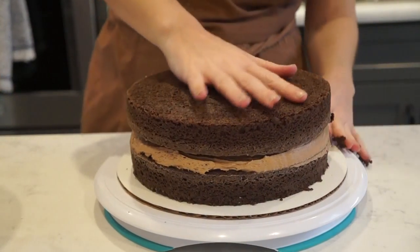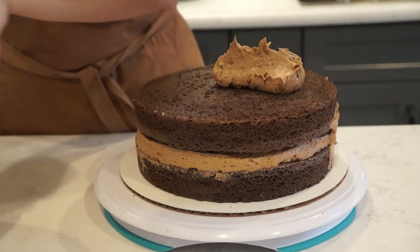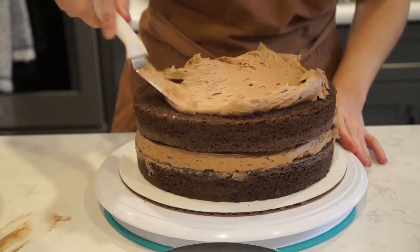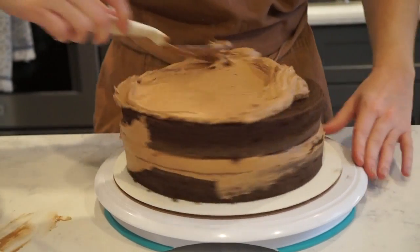Then I'm just repeating that process, putting a few scoops of frosting on the top of my cake, and again using that same offset spatula to work the frosting all over the top of my cake and then down the sides. Then I'm going to use a decorator comb to add some design to the side of my cake.